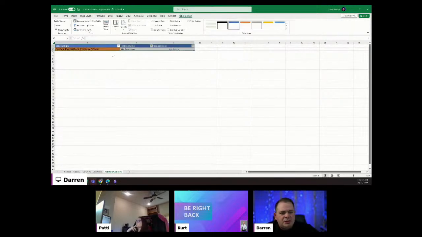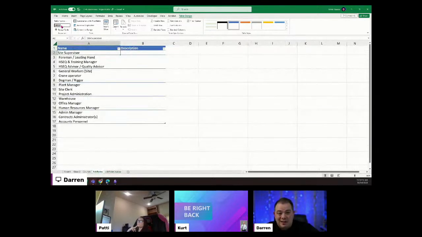Something else you want to do is when you create a table like this, go to the top where it says table 4 and give it a more meaningful name. Job role courses. Okay, enter. I did it for the first one. I'm not sure if I did job role, so I'll go in here. It says table 3, so I did not do it. So I'm going to rename this as job roles.